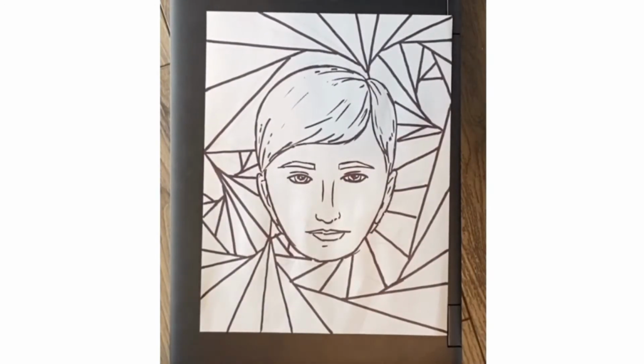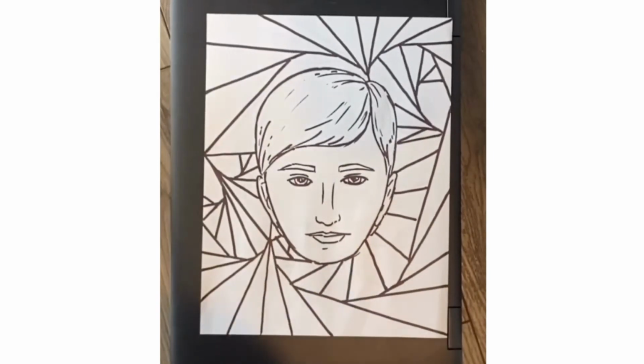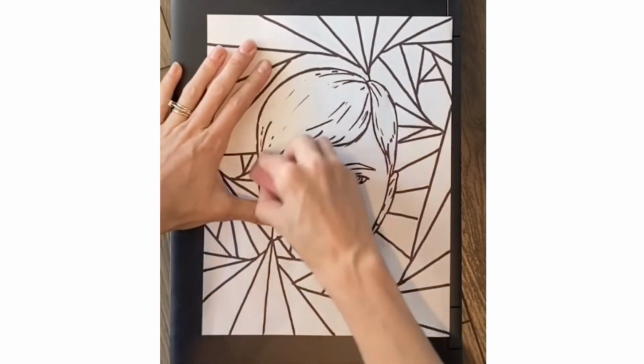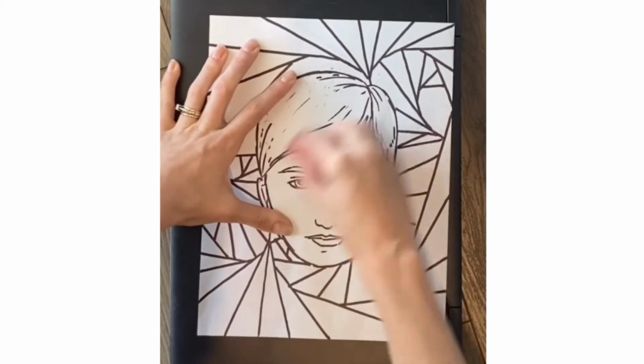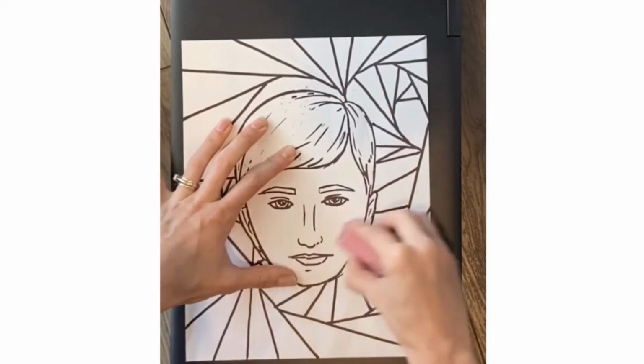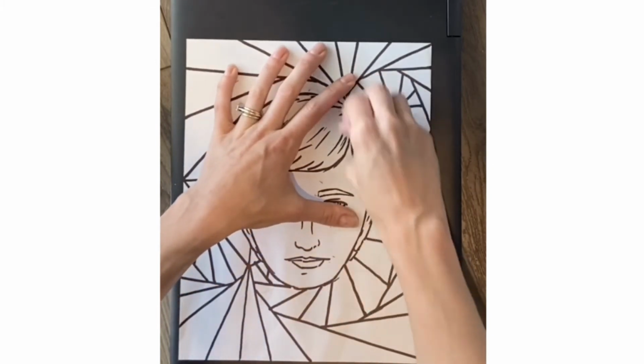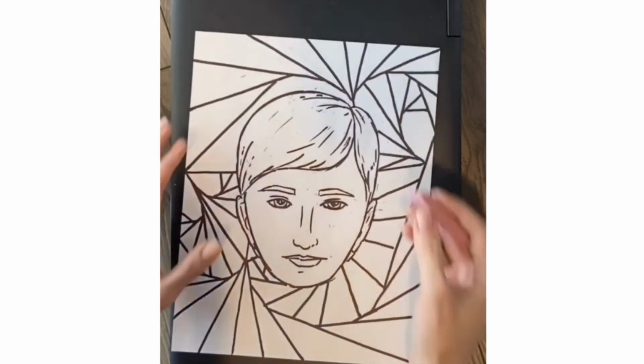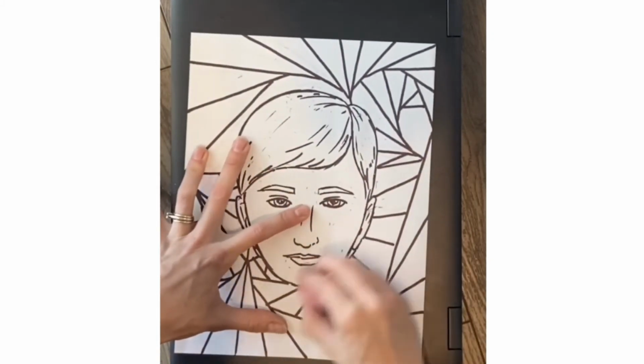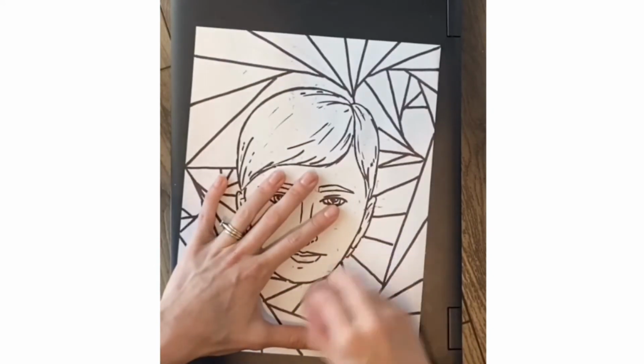Now I'm going to go back into the face and erase the pencil. It was just my guide. I drew light enough that now when I erase, you can't actually see my original workings. Anything in pencil is now gone, so it looks like I always had this idea in Sharpie.